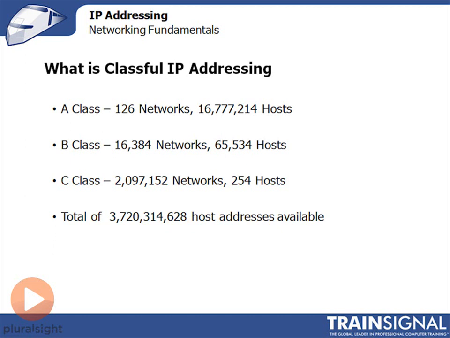And that sure seems like it should be enough, right? I mean that's a big number, 4 billion. Well, we did actually eventually run out. And again, I'm going to explain to you how we dealt with the fact that there's really nobody out there that can fill the 17 million hosts that are on a Class A network, and then also how we dealt with the fact that we now have more than 4 billion hosts. So how are we still using IP addressing the way it's listed here? I'll jump ahead and tell you there's a technology called NAT, Network Address Translation, that helps us with all this.